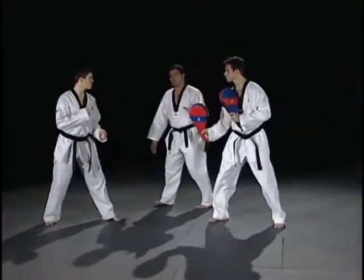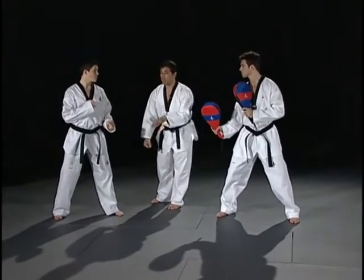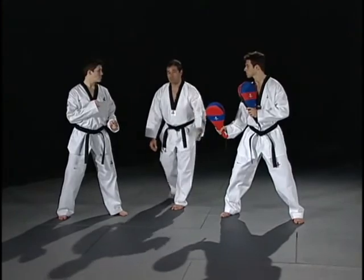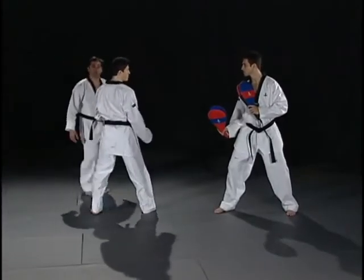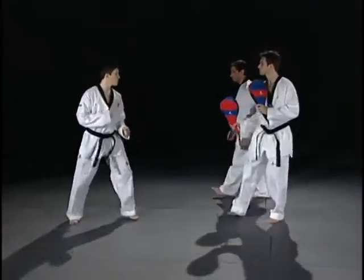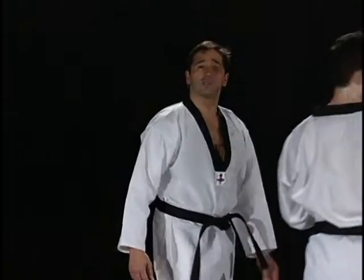So now we're going to bring up the speed on this. It's going to be round kick, come down. He's got a little bit of a follow foot, letting that bottom foot travel into round kick. Very nice. Here we go, one more time. Good, very nice, good energy.